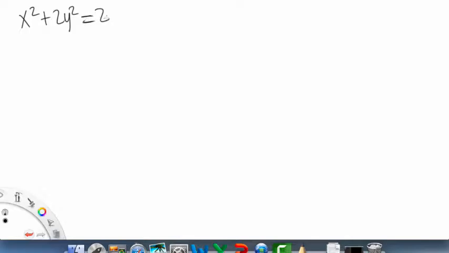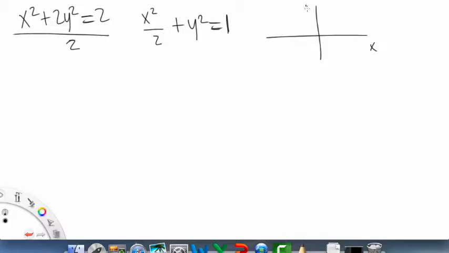So this is the equation that we got by finding the intersection. And this is an ellipse, like I said before. So let's divide by 2 on all sides here. So we get x squared over 2 plus y squared equals 1. All right. So our minor, or our major axis here, if you remember how to graph, I'll just graph it for the sake of visuals. But this is what it's going to look like. X and y. Here's 1, here's 1, here's 2. 1, 2, and 1. So we have -1, -1, -2, 1, 2, and a +1.